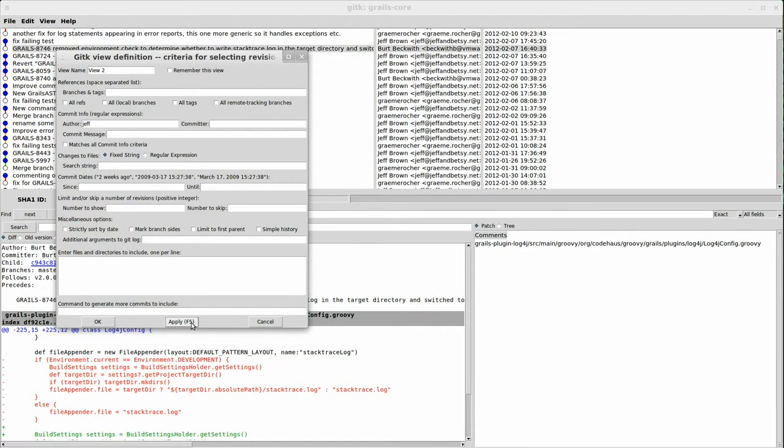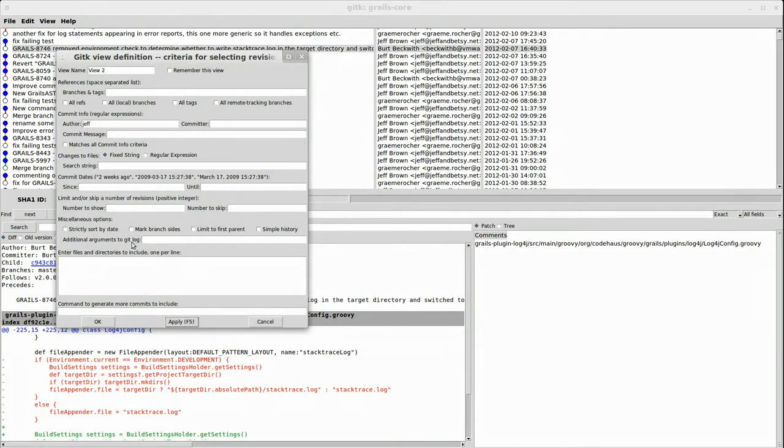This time we'll pick on Jeff because he has a simple name too, and we'll look at just Jeff's. This can be very helpful if you want to set up particular views, or if you just want to get very specific with what you're looking at. And as I said before, getting to know git log can be particularly useful because you can pass git log arguments right here. You can pass them on the command line, like I showed you before, but you can also put them in directly here.